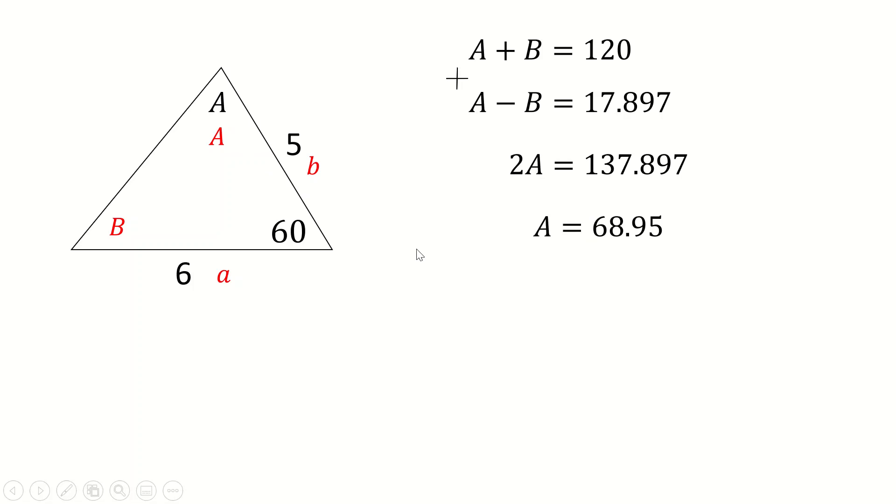So, this is the very small niche that tan rule possesses, which is that if you have this very particular setup, where you've got a triangle that neither cosine or sine work on, and you'd have to use a combination of both, you can use tan rule, albeit in quite a difficult way, followed by a simultaneous equation, and you can find the angle that you're looking for. So, if you desperately want to give that a go, you're welcome to. I would not particularly recommend that you actually do this, really, ever, because honestly, it still takes longer. Even in the very niche question that it can do, it still takes longer than just doing cosine rule and then sine rule if you're practicing those things, which you should be anyway. So, yeah, I can't really... This is why teachers don't teach it, because even I, as someone who does a lot of maths and really enjoys learning new maths, even I cannot justifiably ever use this, because it's just not efficient in any way ever.